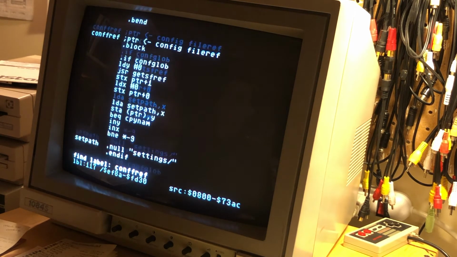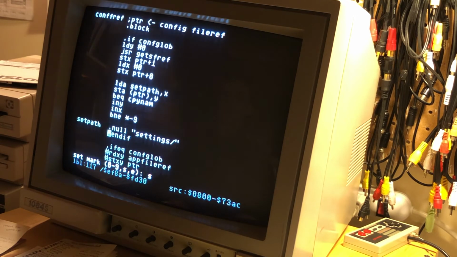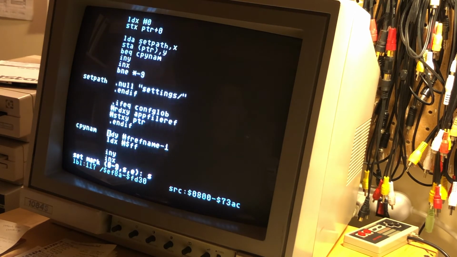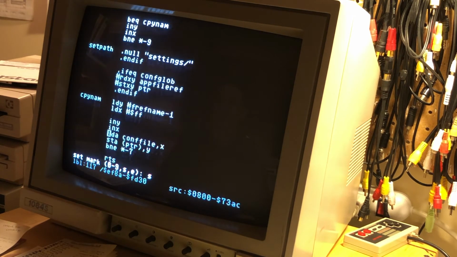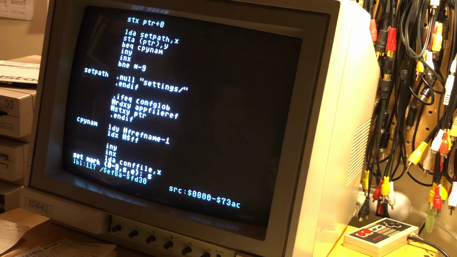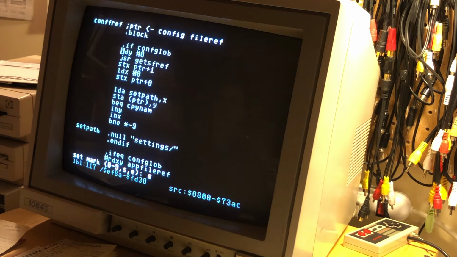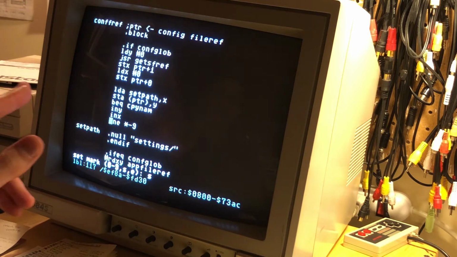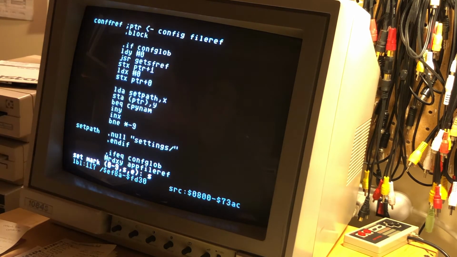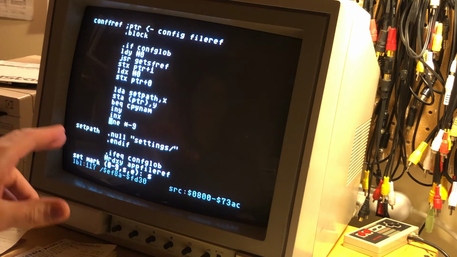You know what I'm going to do? I'm just going to grab this routine. So this is in the old utility framework static file.